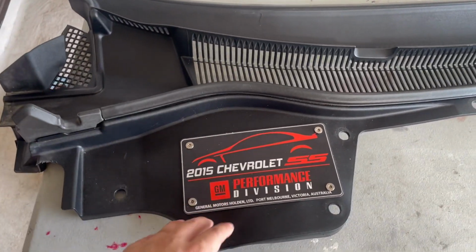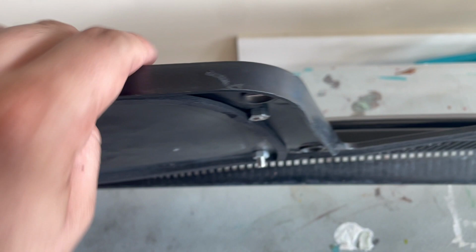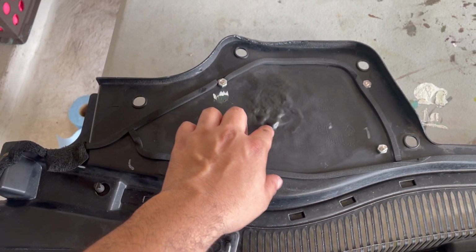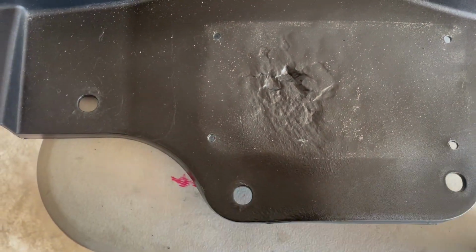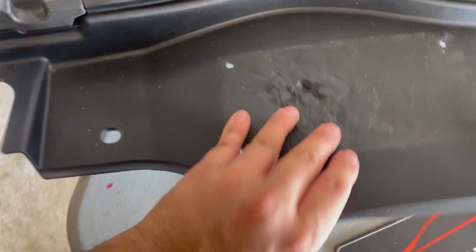Now, from here, it doesn't look too bad until you start paying attention, like right there. And then when I flip it over, there's some damage right there. So the heat started melting the plastic. I'm gonna take off these little fasteners right here. All right, so there is some of the damage from up top.